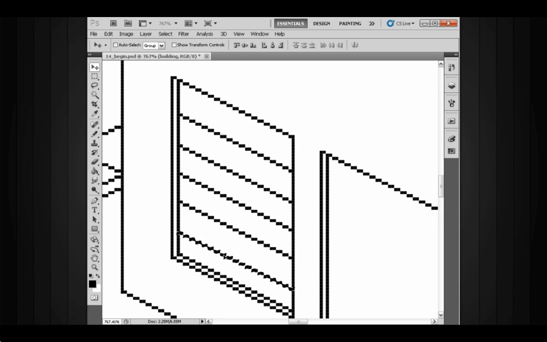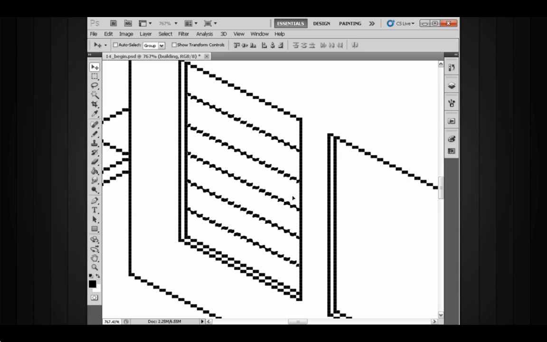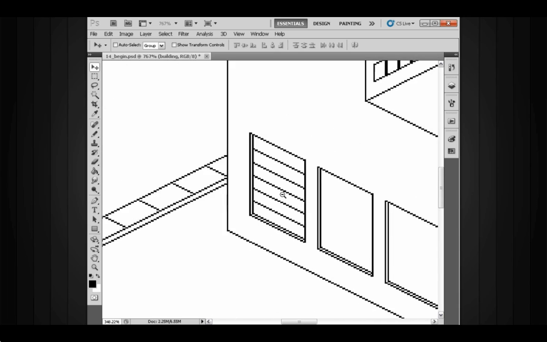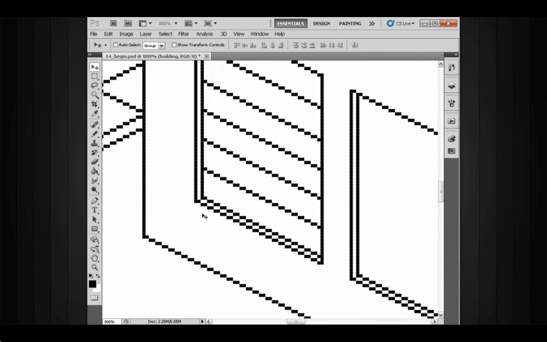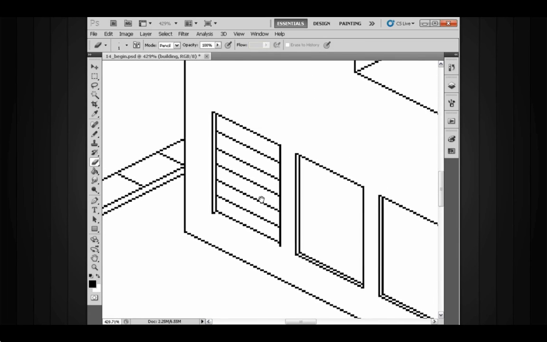But as a matter of fact, it may be that we need to move those up just a little bit. So tell you what, we'll do that really fast. We'll just select all these lines that we just copied. Just like so. And we're going to nudge those up 1 pixel. Just like that. So we've created the segments of the garage door itself. Now at this point we could come in and grab our eraser tool and we're going to get rid of this line down here because we're going to copy this door over to the other two again. Let's go ahead and leave it just about like that.